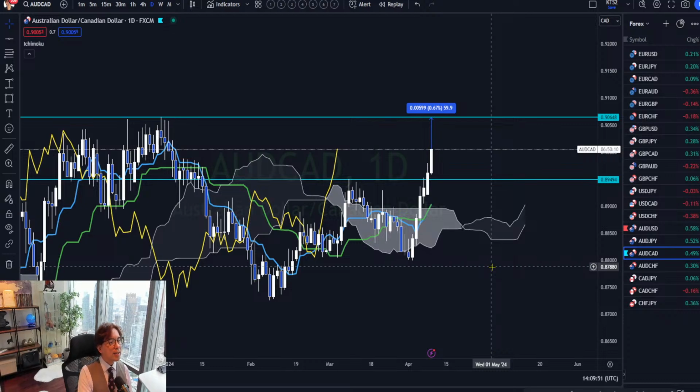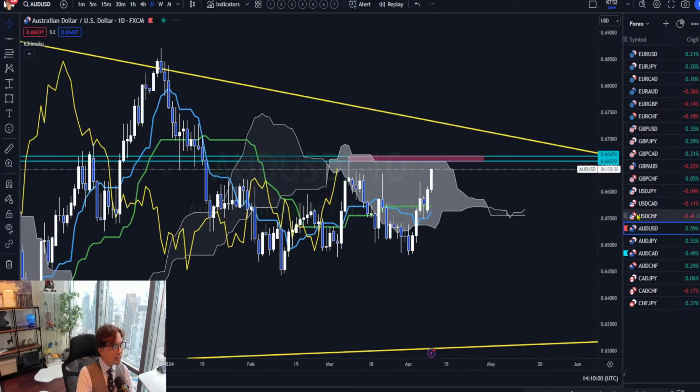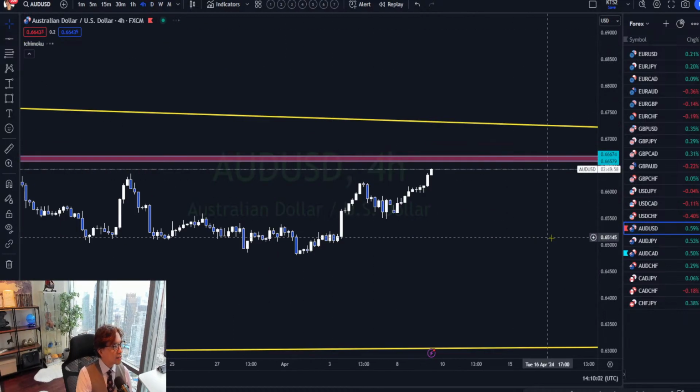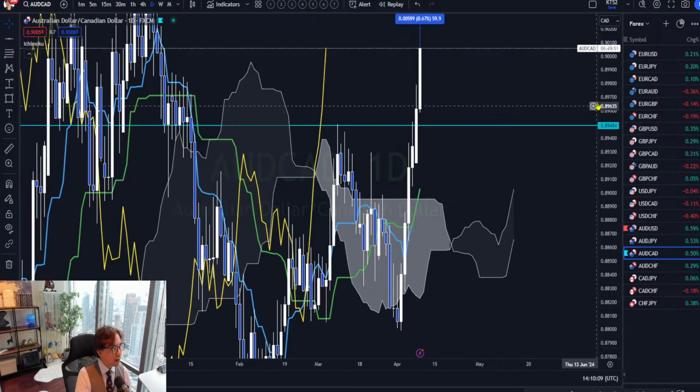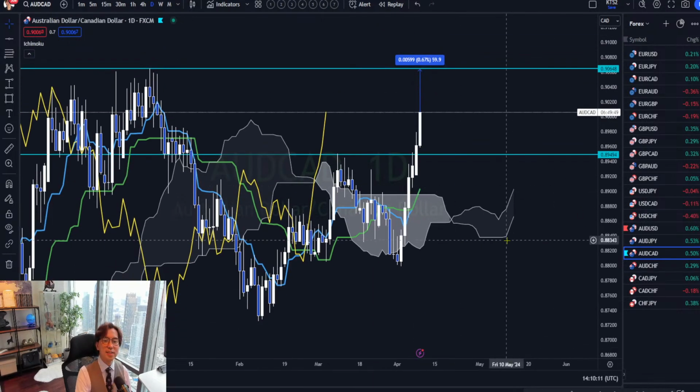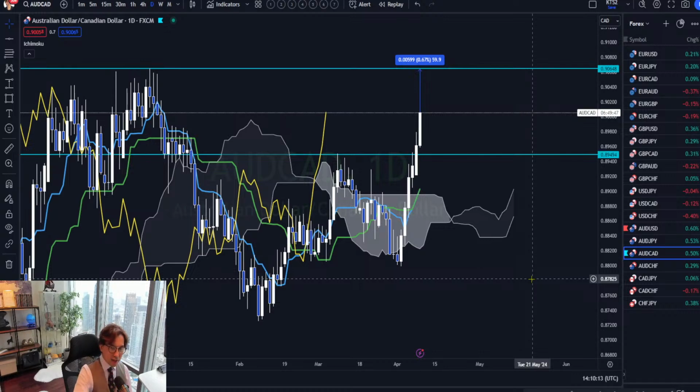So in doing so, you don't want to switch the time frame. If you change time frames, let's say AUD/USD daily is within the Kumo, but 4 hour is above the Kumo. This is 4 hour time frame. And the AUD/CAD on the daily time frame is above the Kumo, and which one to take? You better compare the markets with the same time frame and see which one looks the best. This is also one of the most important ideas when you select the best pair.